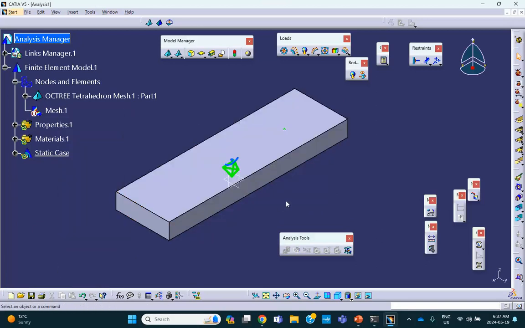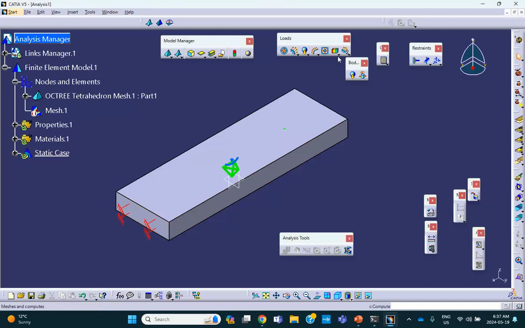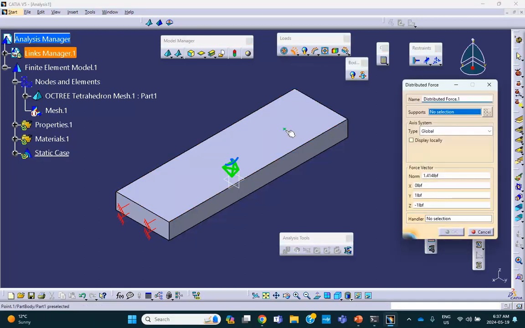All right. And then you're going to, for example, clamp that end and apply a force, concentrate the force on that point. It will let you do that. Although it says point here, it will take it into account.